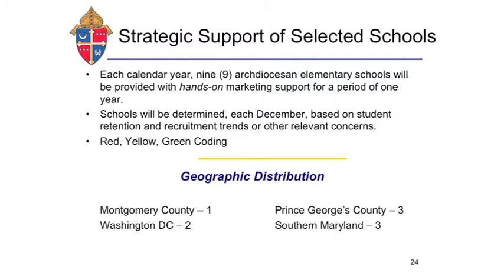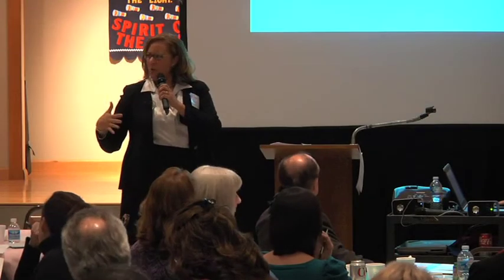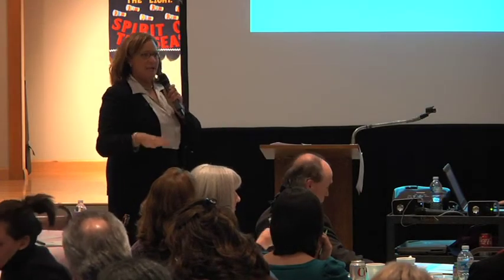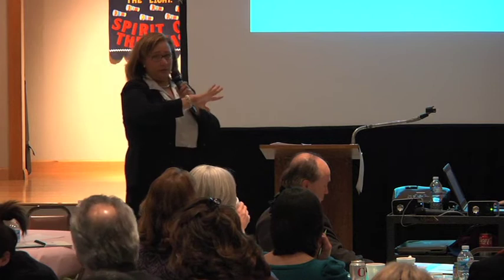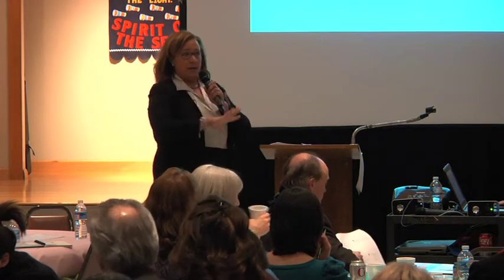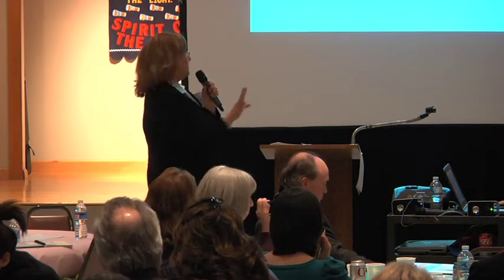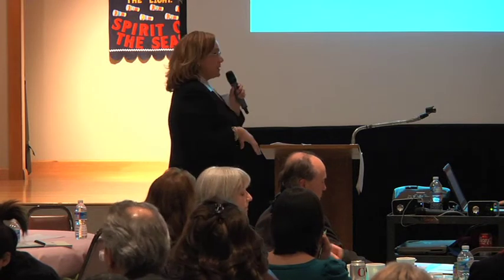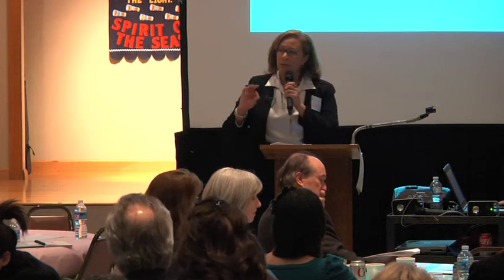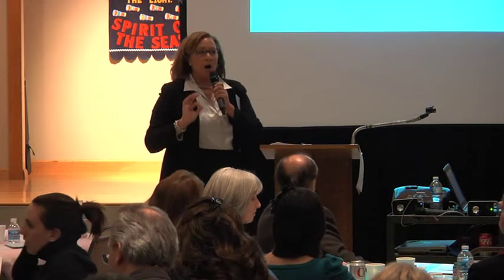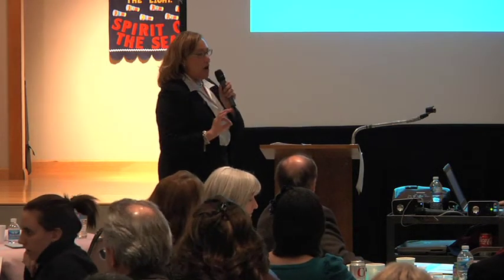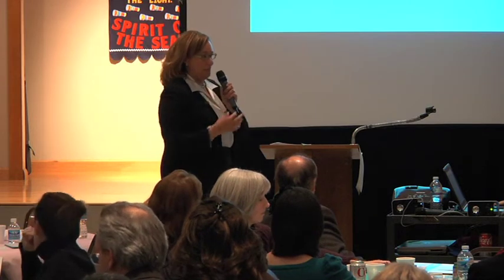There's a coding system, which is red, yellow, and green. They use it on stoplights, so it doesn't require much explanation, but there's also a red, yellow, green coding system in other ways. This is about just marketing, so if you've seen red, yellow, green coding in something else, it's not applicable. Red, yellow, and green for purposes of marketing are really how we're looking at schools in terms of their enrollment and where they are in the context of how they could be performing.